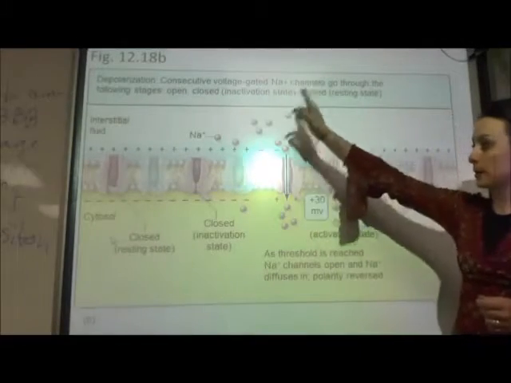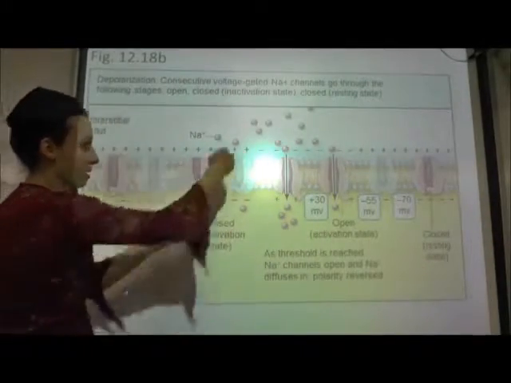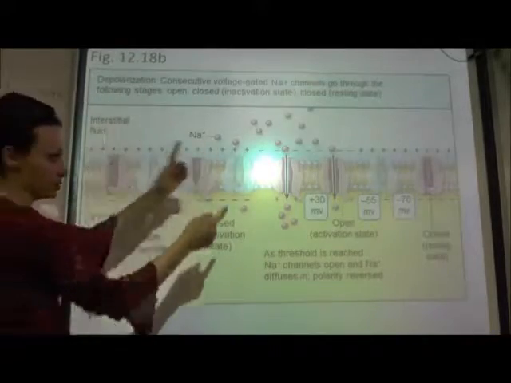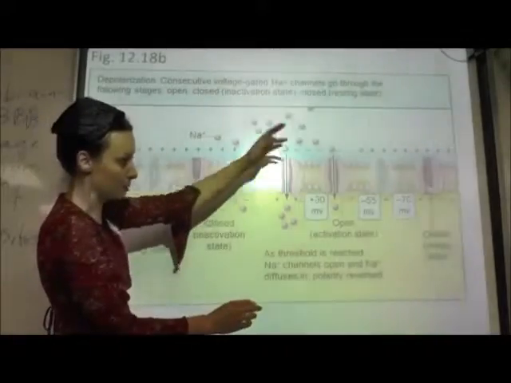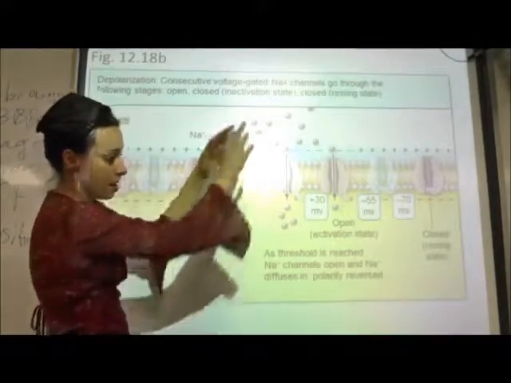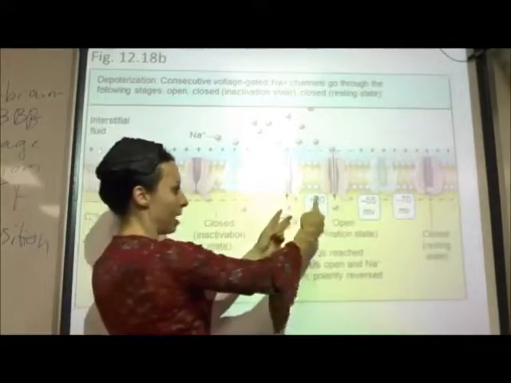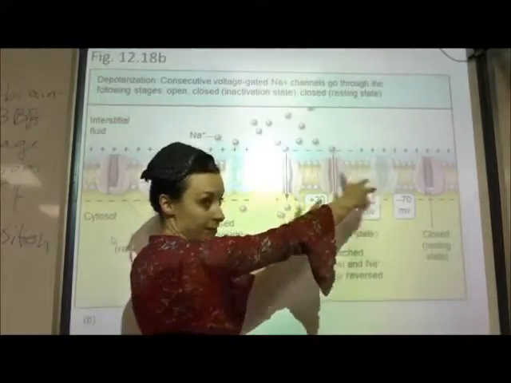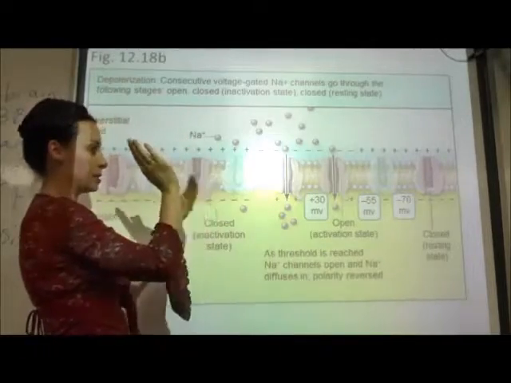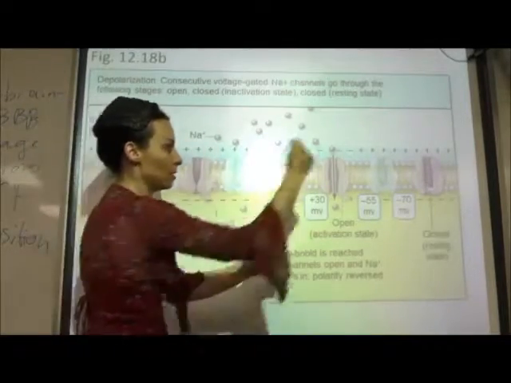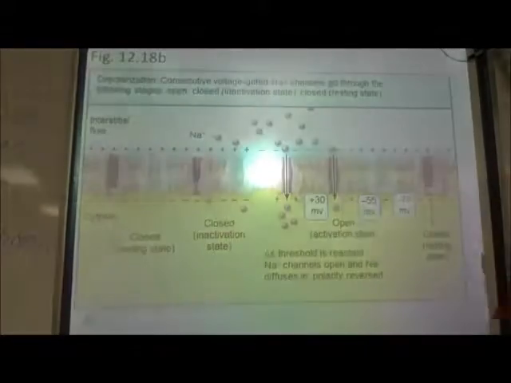Depolarization is the consecutive opening of our voltage-gated sodium channels, and so as the depolarization is coming, they're going to open. They're sitting at closed, further down, this is closed and resting, and then as our action potential is coming down, the depolarization is going to open this guy. As soon as positive 30 millivolts gets hit, it's going to snap shut and enter that inactivation state, but that positive 30 millivolts will be enough to reach that negative 55 millivolts further down. So it's just like a domino effect, that you open, open, open, open, open the whole way down. It has no choice because the sodium is diffusing into the cell.